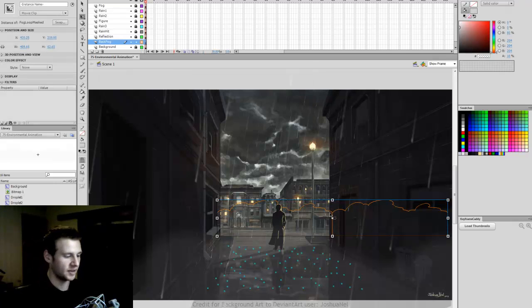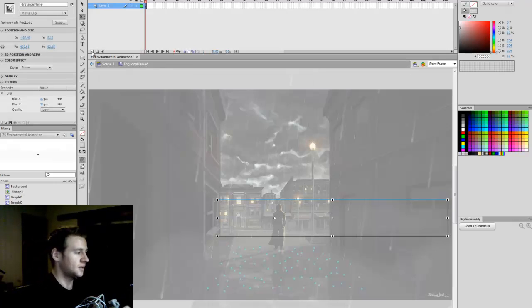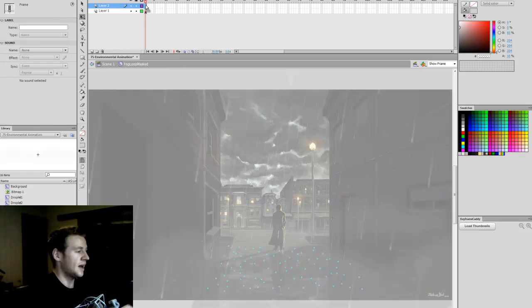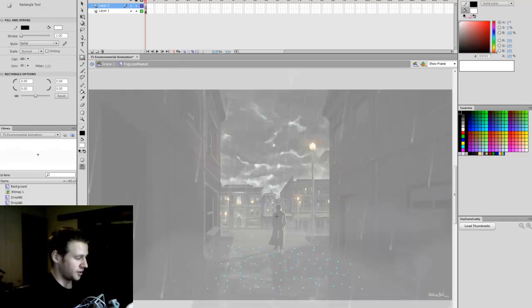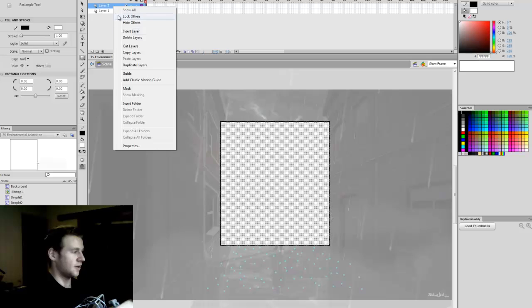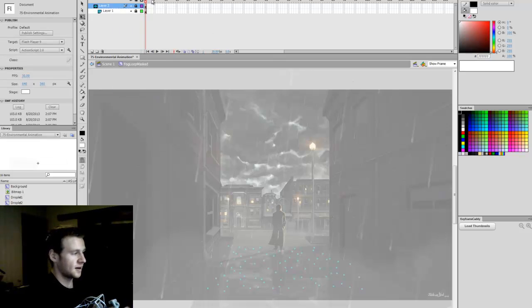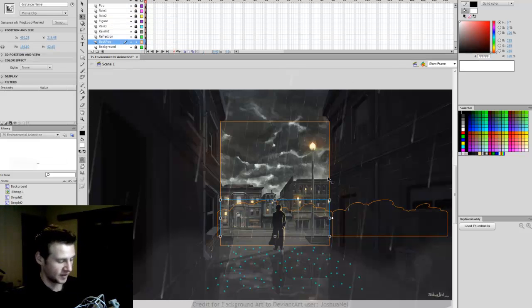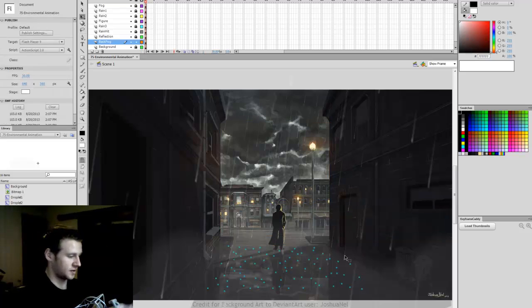I know this is getting really intense and there's lots of stuff in this tutorial, so it's not for the faint of heart. And then on the layer above it, I'm going to just draw a big old rectangle like that. Then right click on that layer and mask. And what that has done effectively is block off the rest, except for this middle bit.